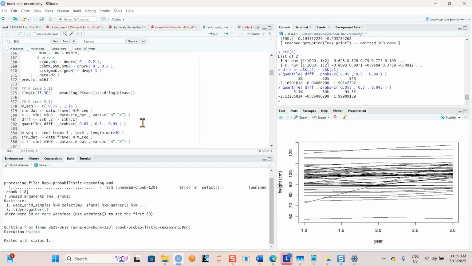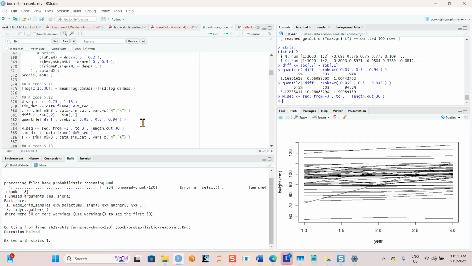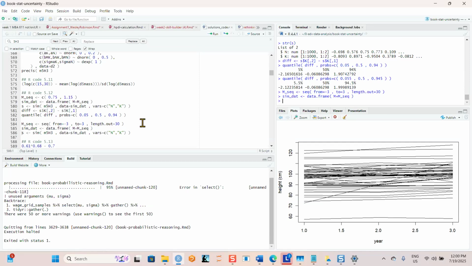So we just did that, and we can also do something like this, where we go from -3 to 3. Now that's 3 deviations less than the mean, and 3 deviations greater than the mean. Deviations, standard deviations, right? Z-scores. We're going to do 30 here with that sequence. Put that into the simdat data frame. Introduce that simdat data frame and apply it against the model, all of its things, and we still want N and K.